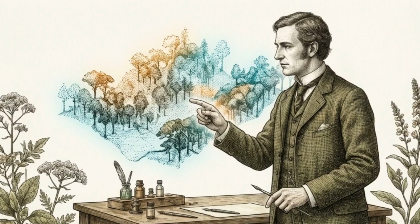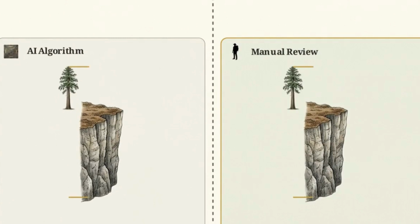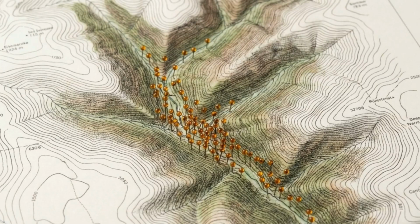In 2020, the team realized they needed human intuition to fix the data. They enlisted hundreds of Taiwanese citizen scientists to manually inspect the 3D LiDAR profiles. While the AI was easily fooled by the cliff edges and ravines, human eyes instantly recognized those geological anomalies and filtered out tens of thousands of bad data points. 2 years of massive crowdsourced data cleanup resulted in the publication of the 2022 Taiwan Giant Tree Map. It officially identified 941 highly probable candidates exceeding 65 meters.